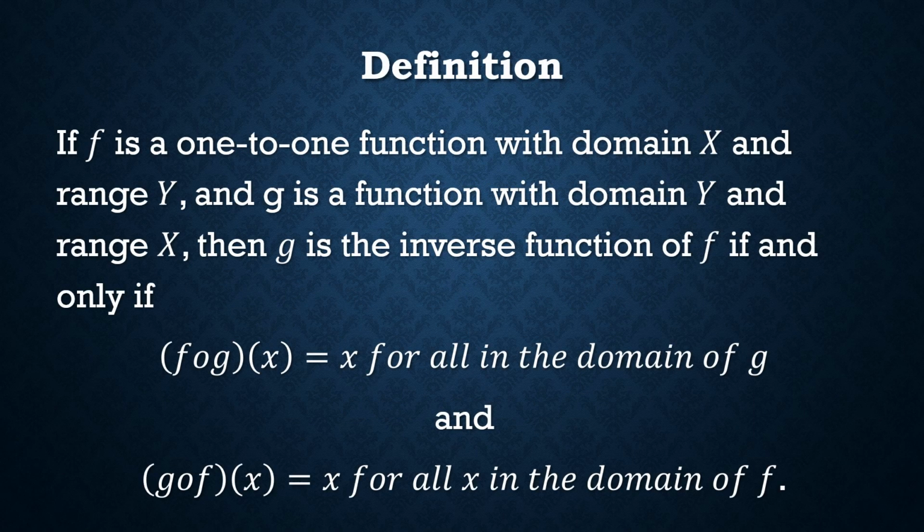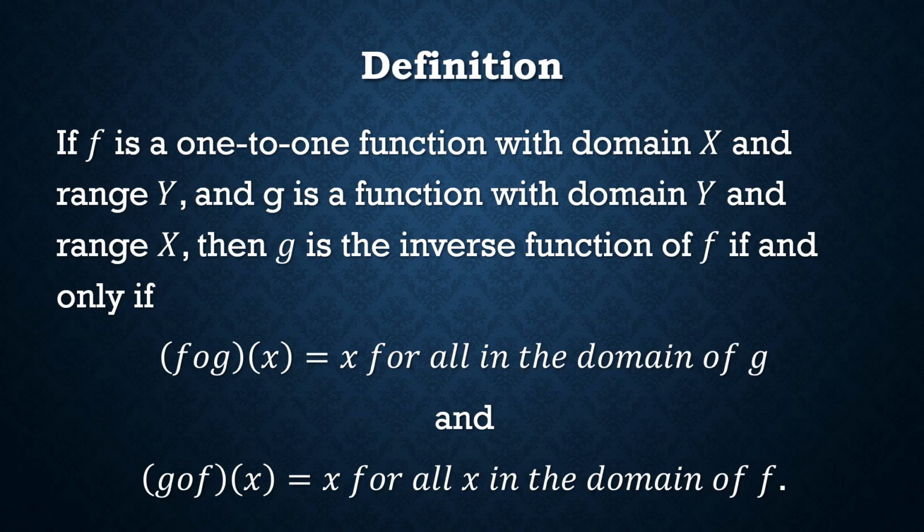Here's another definition of an inverse function. Please take note that an inverse function is always a one-to-one function. Okay? So if f is a one-to-one function with domain x and range y, and g is a function with domain y and range x, then g is the inverse function of f, if and only if we will be applying the composition of function or composite function.